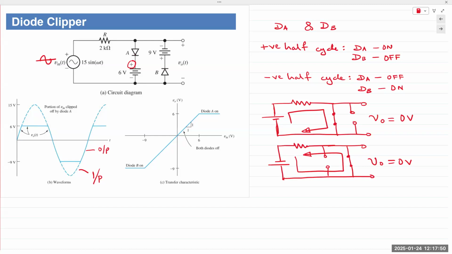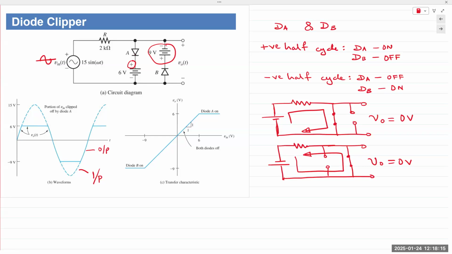Anyway, so as long as the cathode is higher than the anode, the diode remains off, right? It's fundamental. Now, irrespective of what voltage the cathode is held at here, the anode is connected to the negative. So diode DB is going to remain off.